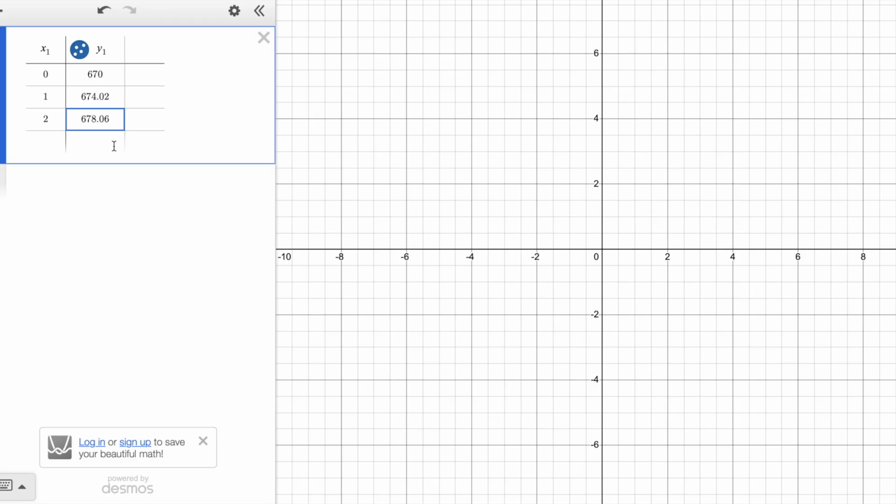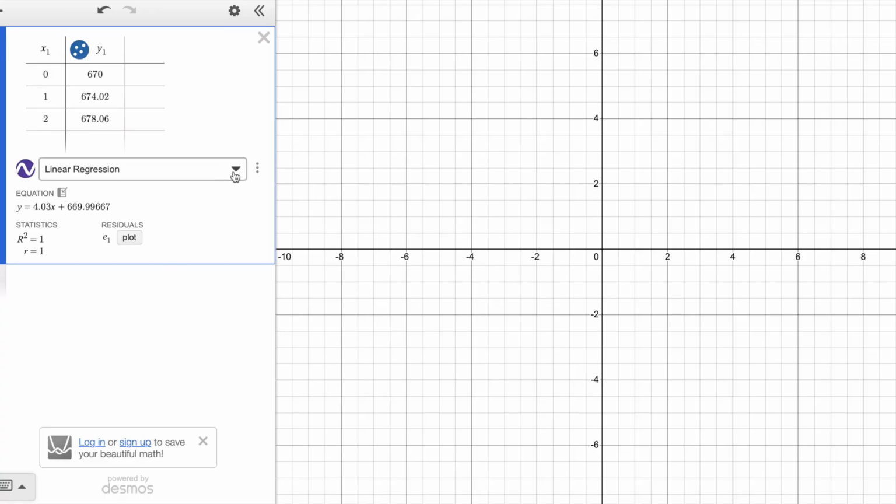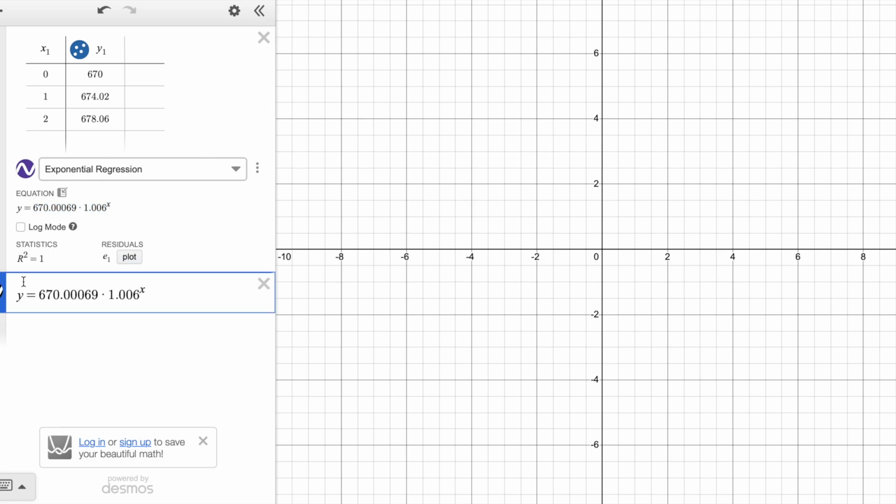All right, so let's go ahead and use the regression model, and we're going to change this to exponential, because it did say, right, it is an exponential. They gave you that it is an exponential function. And here's that part right here, your equation. The 1, remember, it's an increasing function, so it adds it for you. So your equation is right here. It adds that 1 for you, but you know that b is that 0.006.